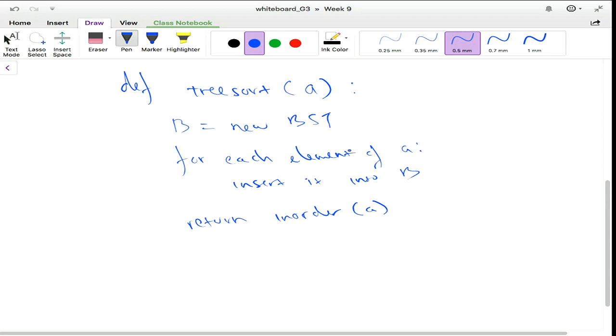It doesn't have to be syntactically correct in the sense that, for example, you may miss the colon here, but it doesn't quite matter in the logic that we are trying to assess, right? And if you're going to use some of the methods that are well defined in the slides, so for example, the traversal, pre-order, in-order, post-order, or the sorting, insertion sort, merge sort, or the searching, linear search, binary search, you don't have to reproduce the whole algorithm for merge sort, for example. Just say that I'm going to use merge sort to do this. And then my understanding is that you're going to use the same merge sort that we defined in the slides. Okay?